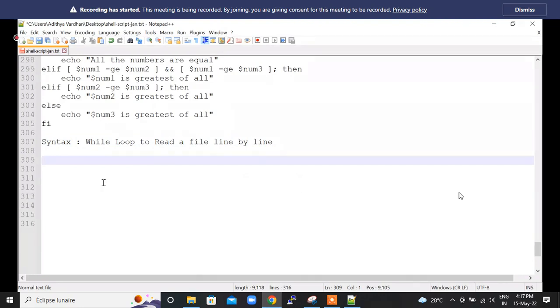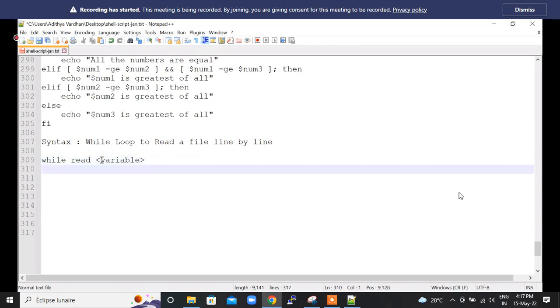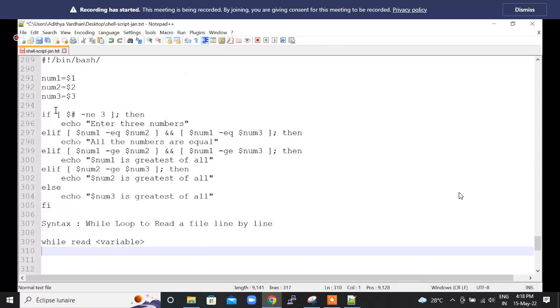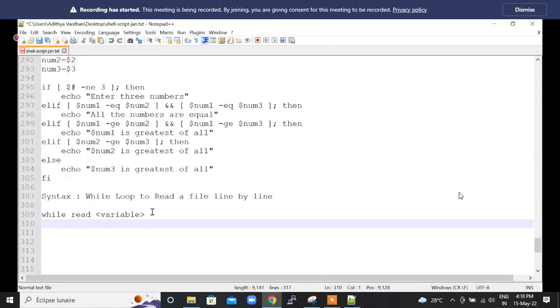So we need to use read, and you can give any variable here. This variable can be anything, any name, just like when we create variables, such as number 1, number 2, number 3. It does not matter.